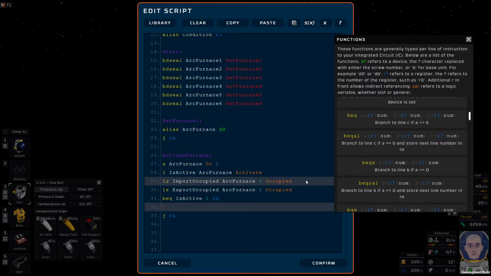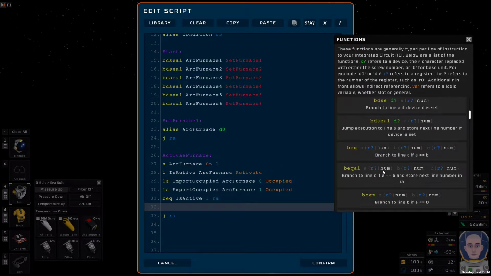Then we want to check if import occupied is greater than export occupied. So we want SNE into condition.